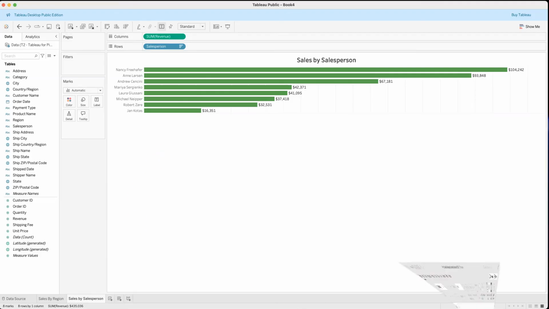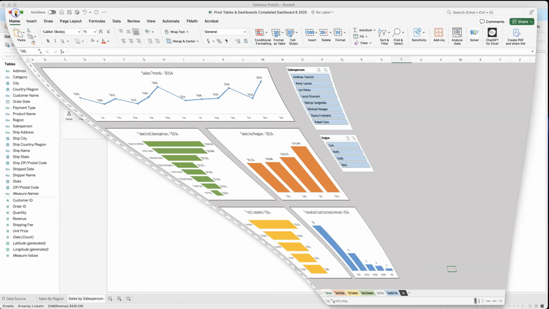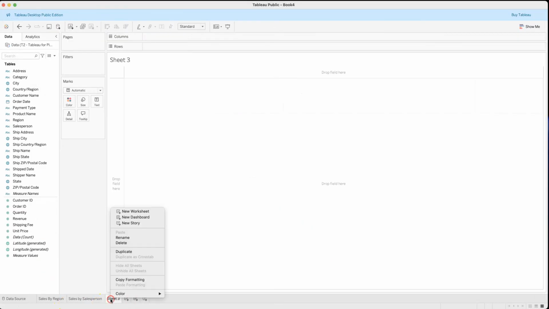And again, what that one's going to look like is we have our top 5 customers here. And this is done in yellow or gold. So we have our top 5 customers in gold, and that's what we're going to build. So to do that, let's go ahead and click on our sheet. We're going to go ahead and rename that one now, and we'll name that top 5 customers. Enter, and now it gave us the title.